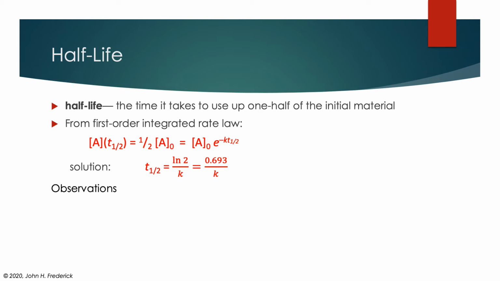So some observations about this. If I have a small value for the rate constant, that's going to be in the denominator, so it means T1/2 is going to be large. Well, T1/2 is a measure of how long it takes for this system to react. So that's telling us that if it's got a large half-life, the decay is slower. So small k corresponds to a slower reaction.